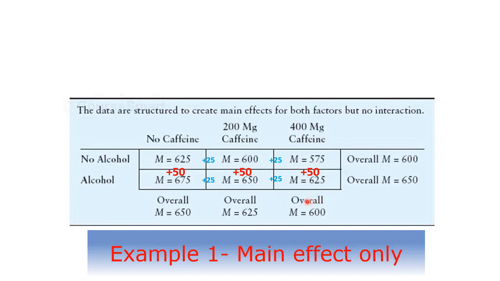So in this case, consuming alcohol or not consuming alcohol does not have an effect on the amount of the reaction time that caffeine alters. Whereas we can also say that consuming caffeine does not alter the effect on reaction time that alcohol has. They are independent of each other. There is no interaction, and we can talk about the main effect of alcohol or caffeine.